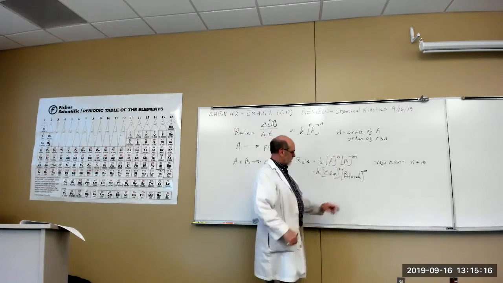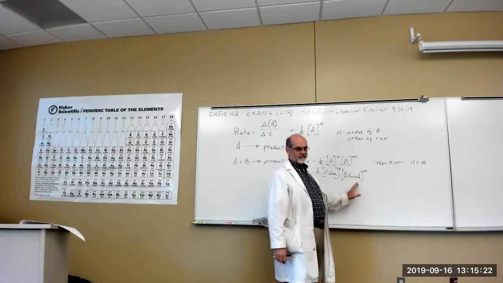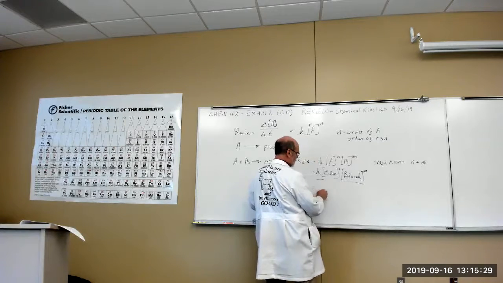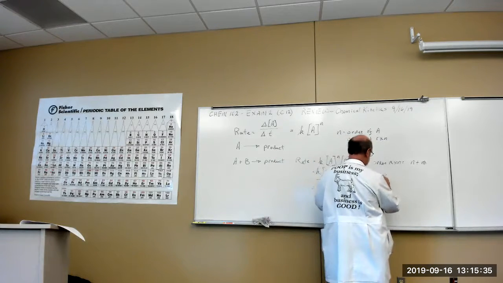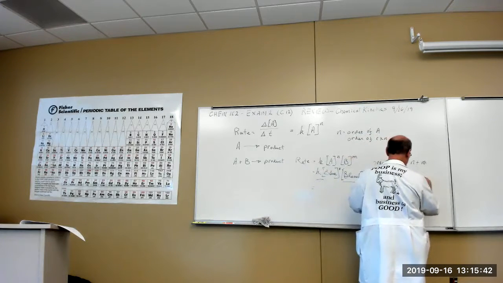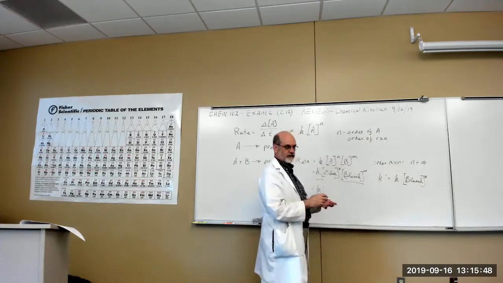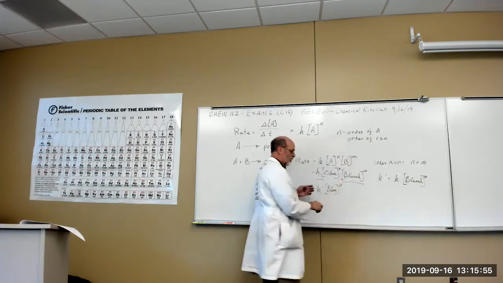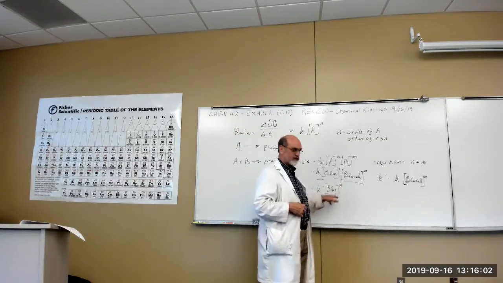Well, the way we're going to do it is the concentration of bleach is so high that during the reaction, it doesn't change. So it's constant. That means that this is constant and that's constant. So if we combine this one and that one to be some new constant, we call it K prime, and that's equal to K times the bleach to the N. So now we have that K prime, which is the pseudo rate constant, times our blue color to a power, to its order. Now we can study it and find out what the order of blue is.